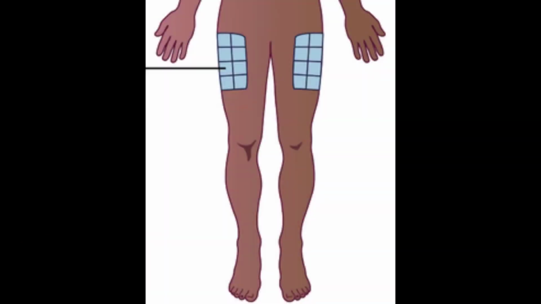To locate injection sites on the thigh, have the patient sit. Then, draw an imaginary line above the knee and below the uppermost part of the thigh. Then down the outer side and the center front of the leg. The area within these imaginary lines is where injections may be given. Another way to think of it is in the middle third of the lateral aspect of the upper leg.